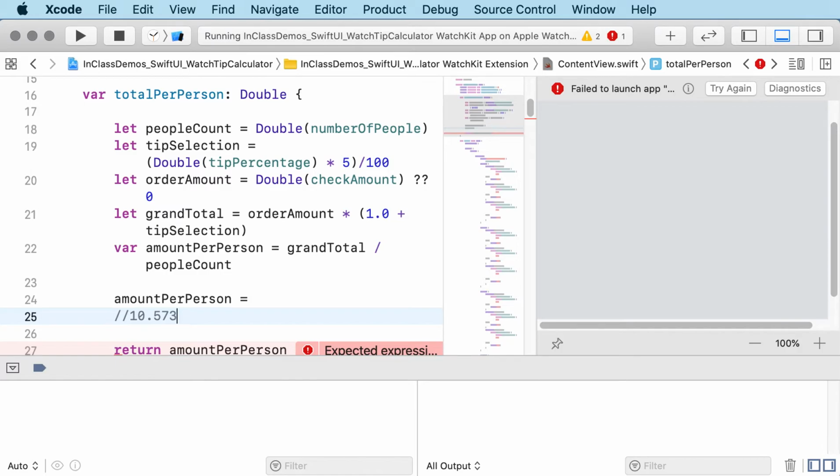So if that is what the calculated total amount per person is, what I want to do is lose this 3 and just have this rounded to the nearest whole amount. So I'm going to take this number and multiply it by 100, so move the decimal point over. This is pretty simple math from, probably 6th grade.